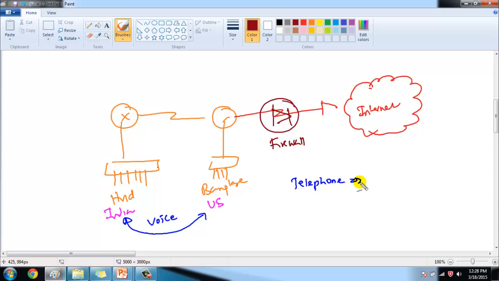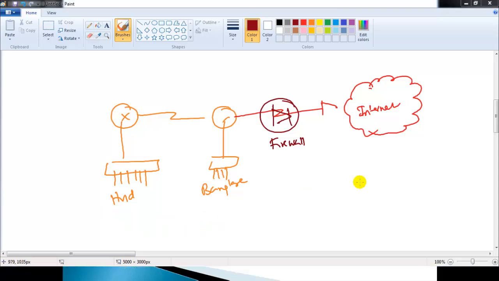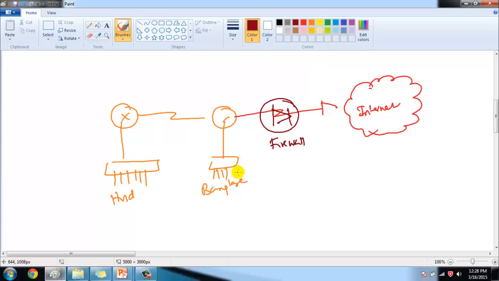Now to send your voice, either you can use normal telephone lines which we use for making calls. Probably in the production network we may not use them. So what we'll do is we can connect one kind of phone called IP phones. Now these IP phones are more similar to your normal phones which you find in your landline phones, we can say, which the basic difference is these phones can get an IP address more similar to a computer. They can be connected in the LAN to a switch.